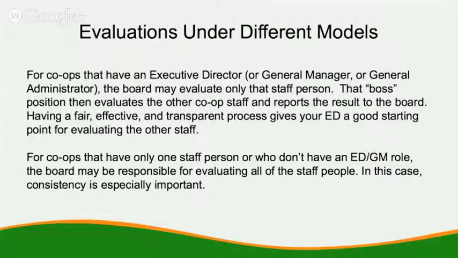You may have co-ops that have only one staff person, or that don't have any sort of executive director role. Maybe you have a collectively managed staff, or multiple staff people who don't have any specific boss, or who have different committees as their bosses. In that case, you're still going to want to make sure that everybody is evaluated in a way that is consistent and can be compared from one evaluation to the next, and from person to person. So consistency is really important, especially in those systems where you only have one person, or where you don't have a specific hierarchy or managerial system, because that becomes your management system: looking at what's going well and what's not.